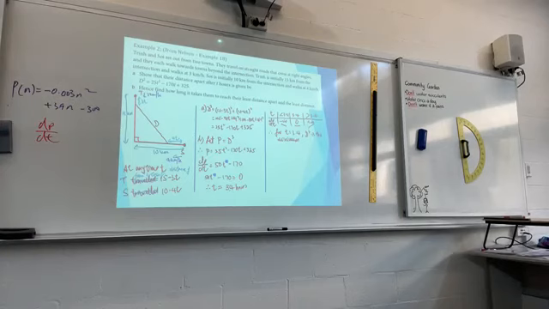Do that substitution. And then, of course, you need to find out the distance. The distance d is plus or minus 6, and you know that it has to be positive. The least distance apart is 6 kilometers, and the time taken is 3.4 hours, or 3 hours and 24 minutes.